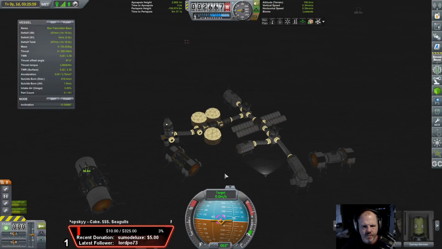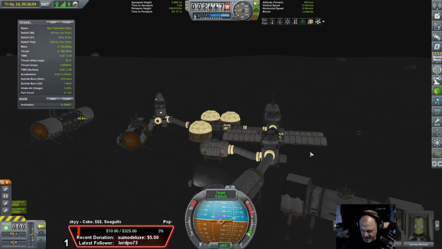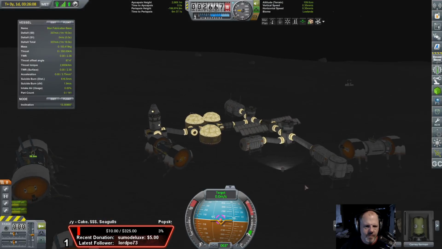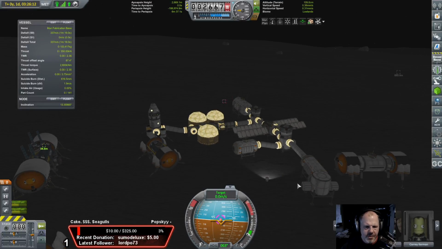Alright, well, it's working. We're making stuff. That's awesome. But I do want to see if there's any way that I can... I don't think I need this hub.